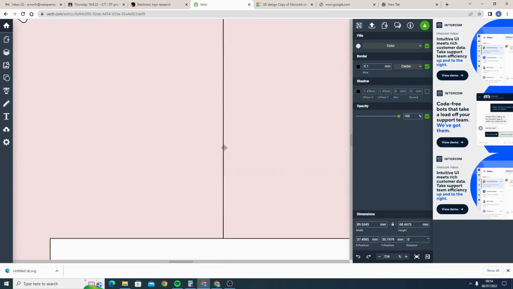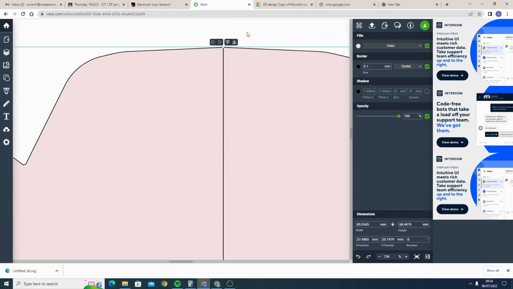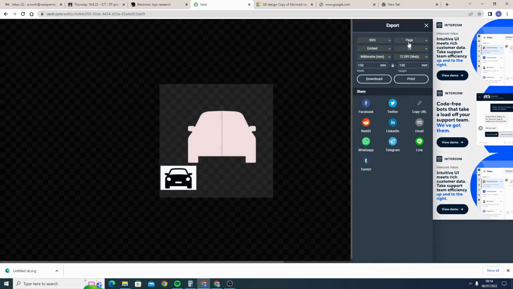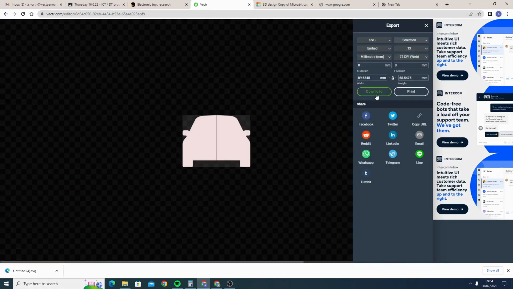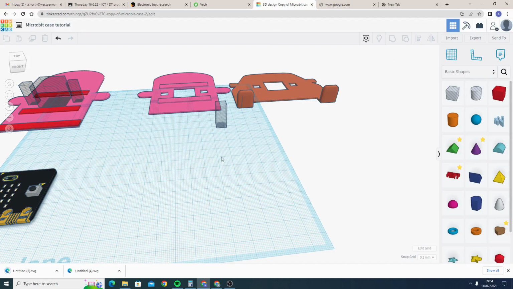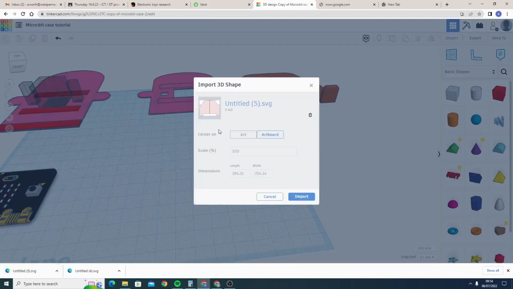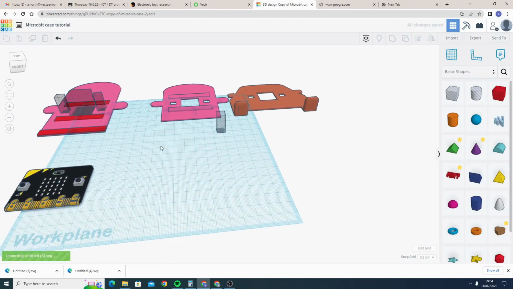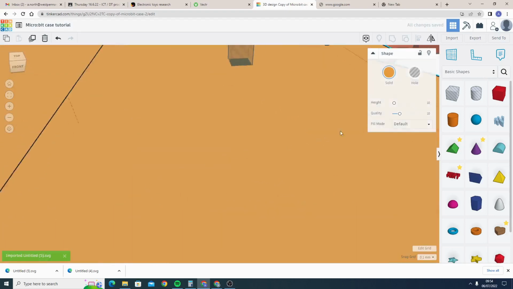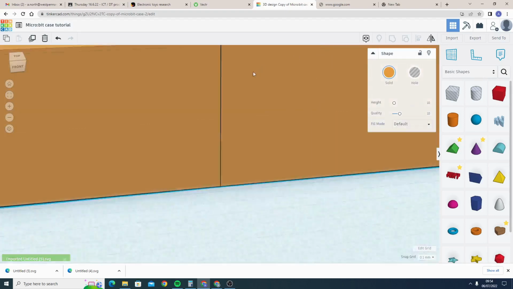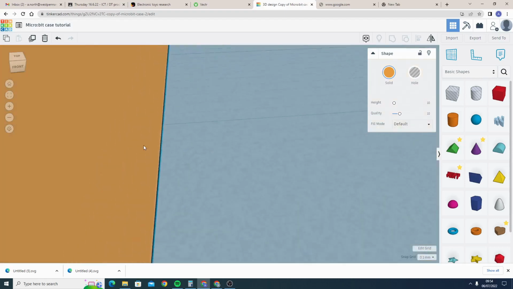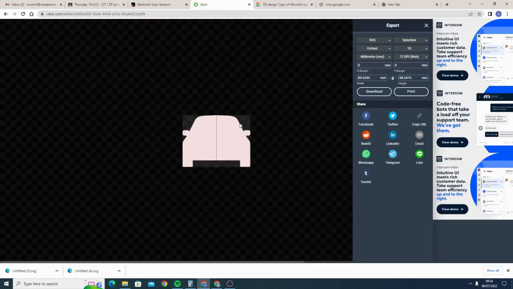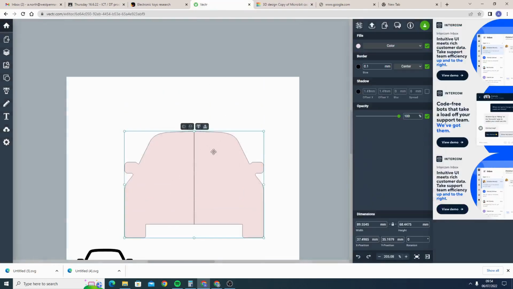Now sometimes when you do that it goes clear, so I can do a little test. If you've got a black line here, let's export just that selection and see if it's imported correctly into Tinkercad. Because sometimes if you still have a black line, it won't do. Yeah, so I think this is still kind of technically two separate parts. You can see there. So we'll just push it in a tiny bit more. Yeah, so there's a gap there. So we'll make sure we move that across a little bit.